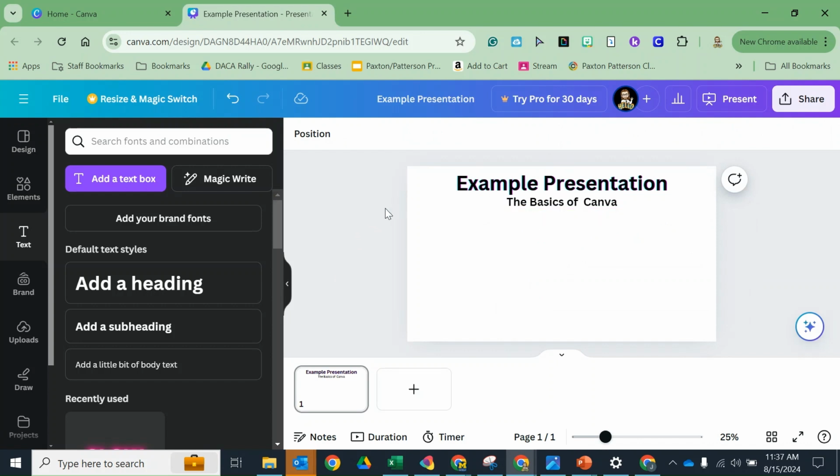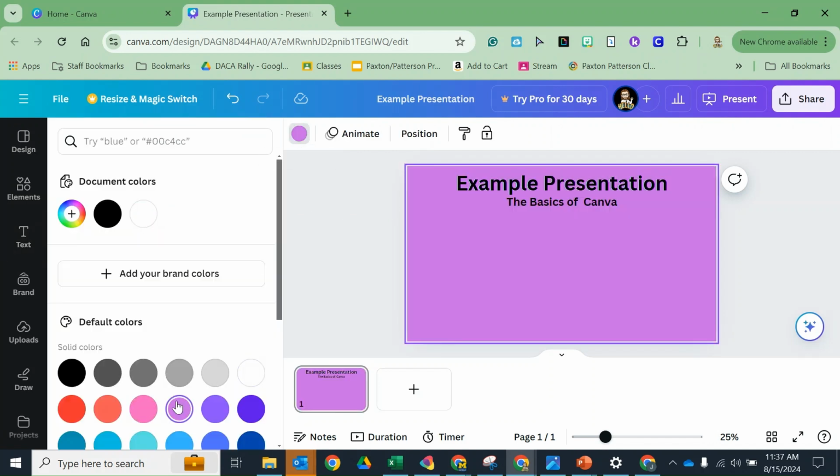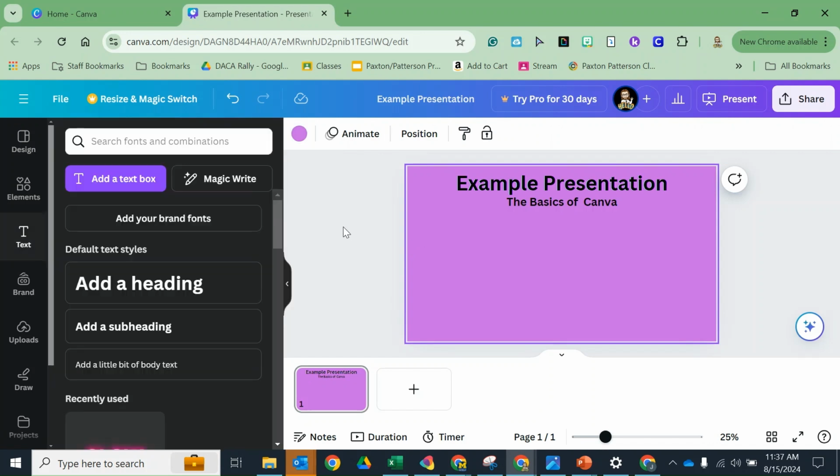And so here you have the title, a subtitle, and let's say you want this to be a little bit more colorful. You can just click on that right there. And you can see I still have that effect. I thought I'd gotten rid of it, but you can see it's got this weird little effect, but I'll leave that there.